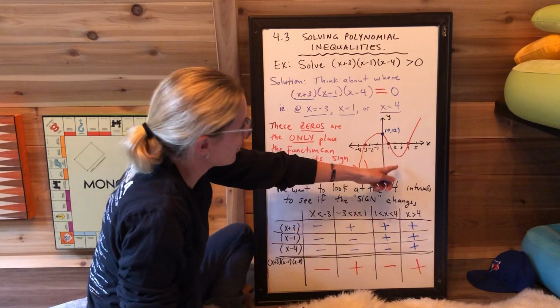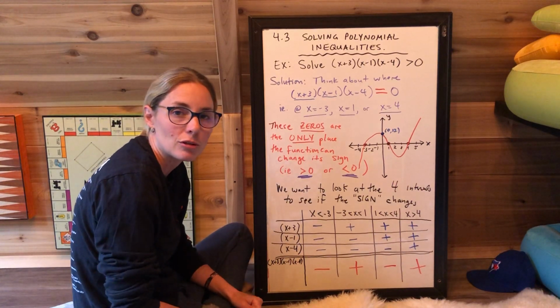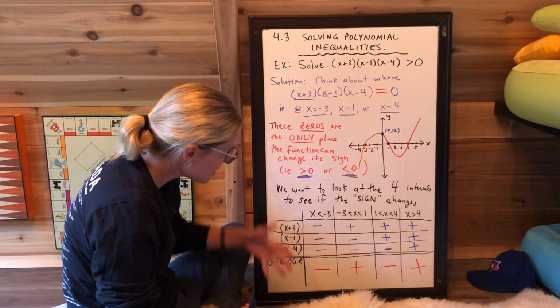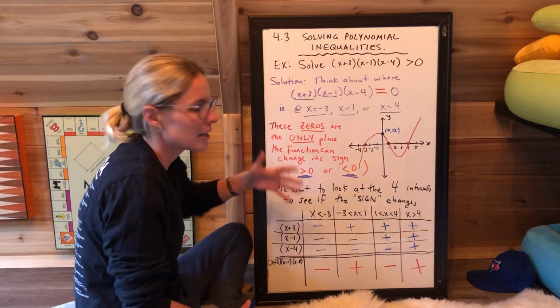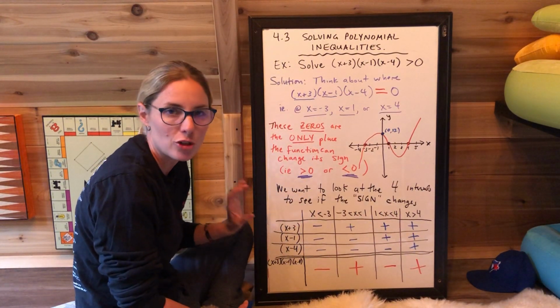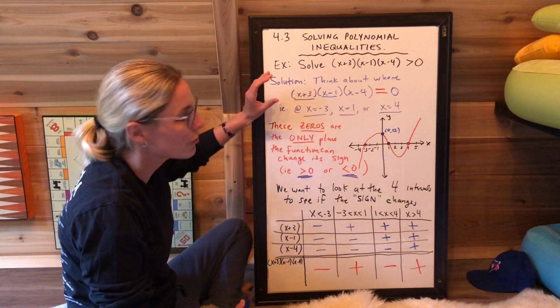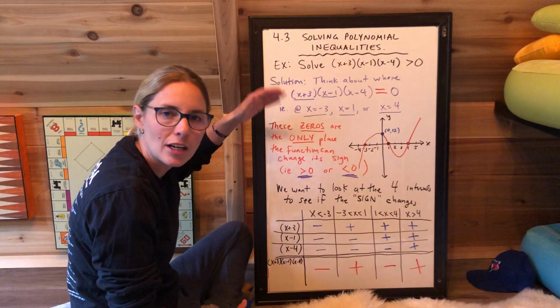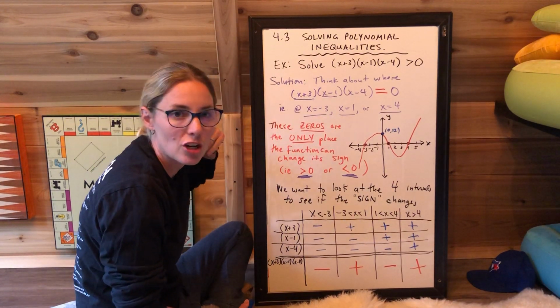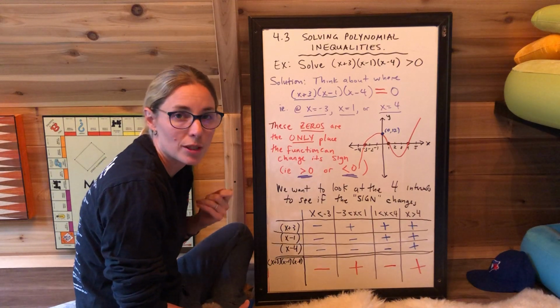Okay, you could do the same thing to find out what happens down here, where exactly it's turning, to get a better idea of what's going on. But this is the general idea of how a question like this gets solved, and it's really all about the chart. You cannot build the chart until you've factored it, but factoring is something that we did in chapter 3. So if you feel fairly proficient at factoring, you shouldn't have too many problems.